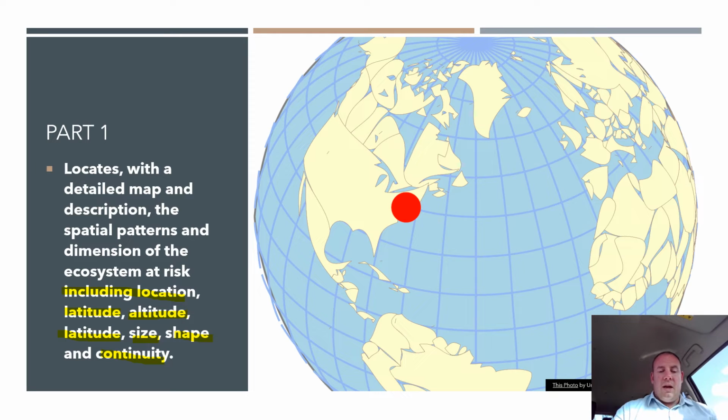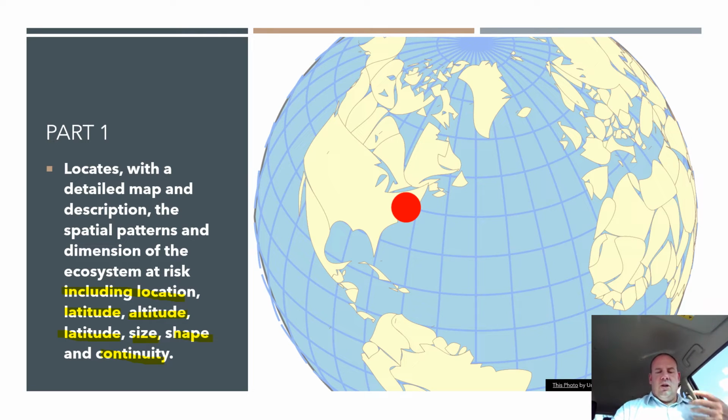So the first bit, you're going to need to say where things are. Remember, we're in geography, so you're going to have to include a map. With a map, you've got to have a title, border, orientation, a legend, and most importantly a scale. Remember, we're talking about where things are, therefore you need to have that scale. Another thing with your map, use it in your description. Don't just put a map in, make sure you refer to it in your description.